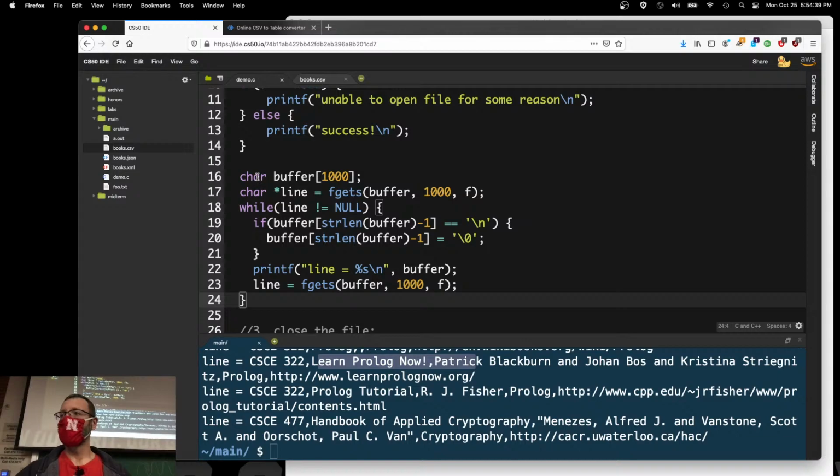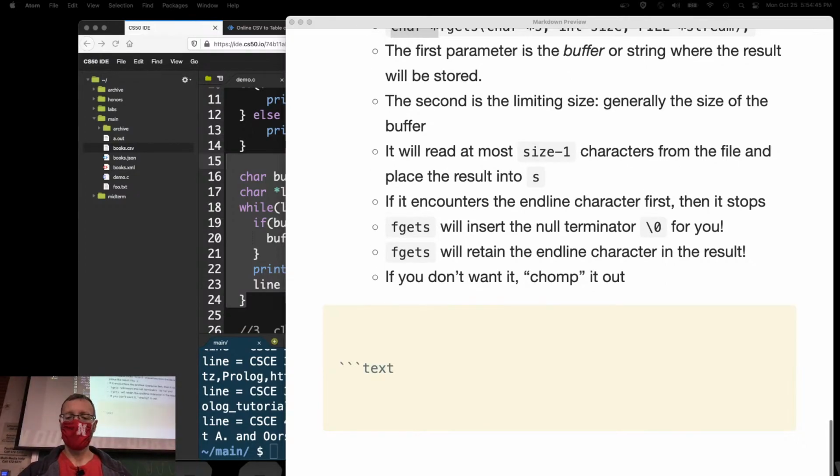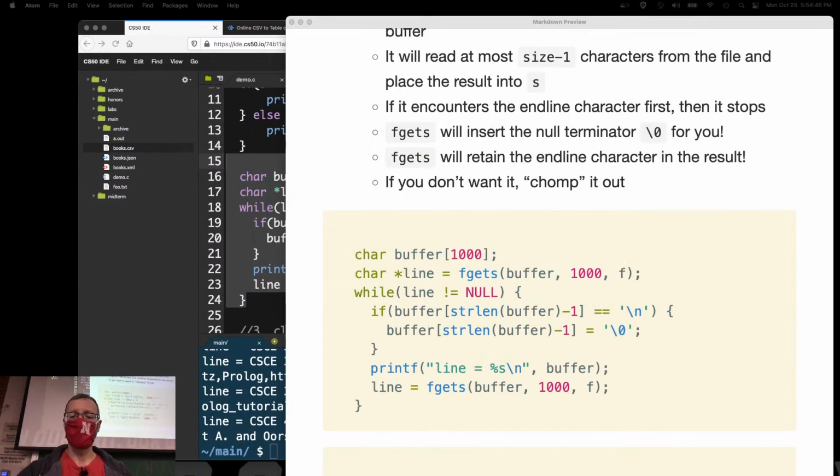All right? So here is an example of using fgets. And don't forget it. Haha. All right? So again, when fgets reaches the end of a file, it returns null.